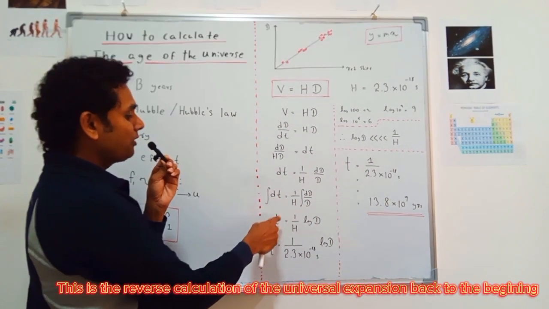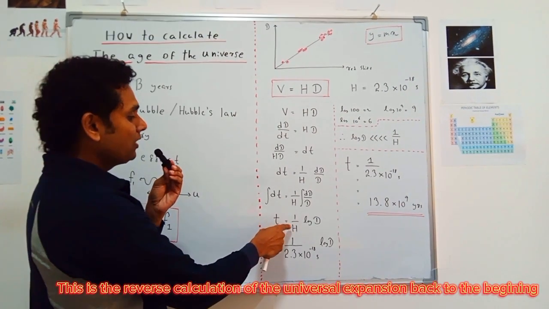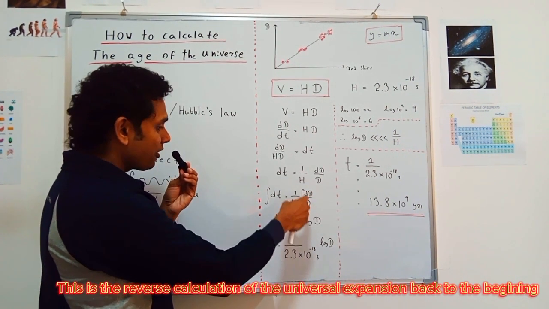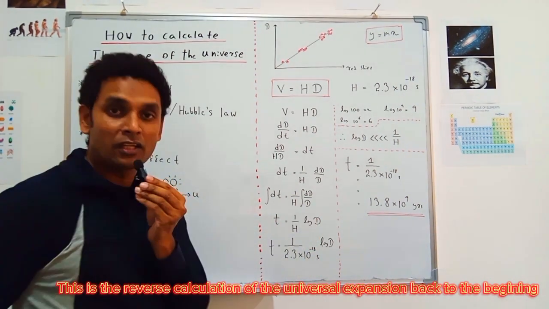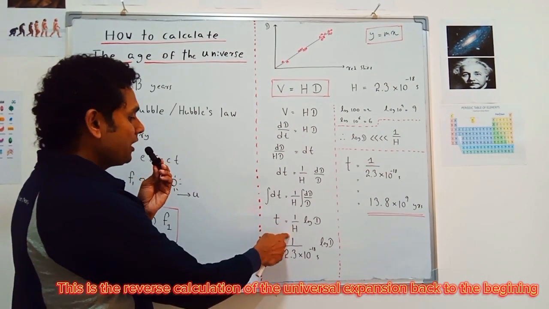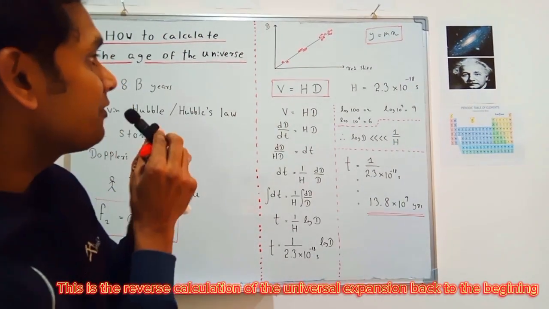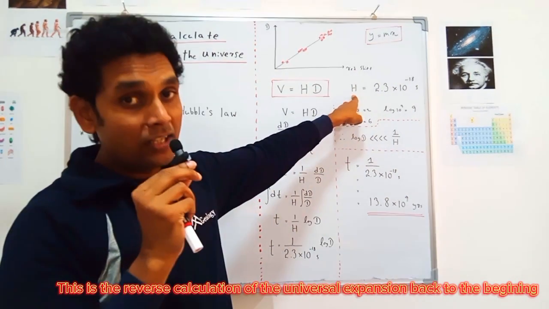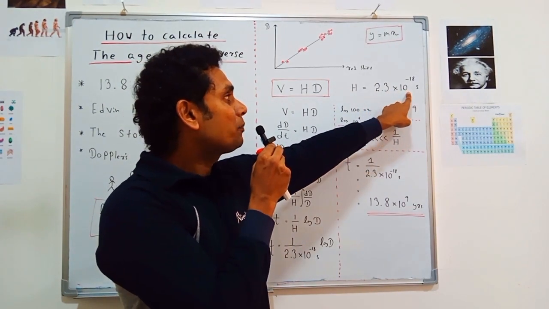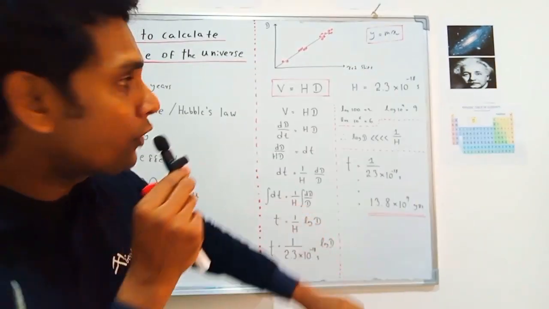After integrating dD divided by d, it gives us t equals 1 divided by H, and the integration of dD divided by d gives log d. So finally the equation is t equals 1 divided by H multiplied by log d. Now what is Hubble's constant? Here is the value of Hubble's constant. Finally, Hubble understood that the value of Hubble's constant is 2.3 multiplied by 10 to the power minus 18 per second. So he calculated this value according to this graph.